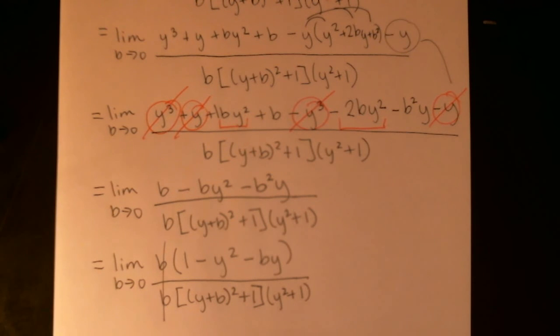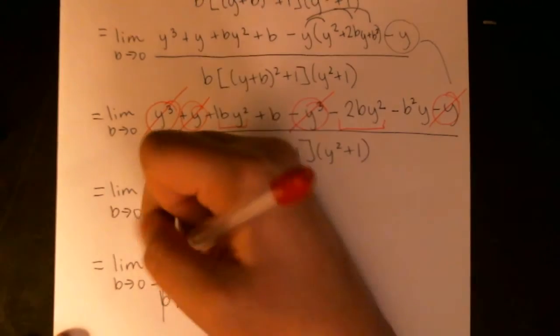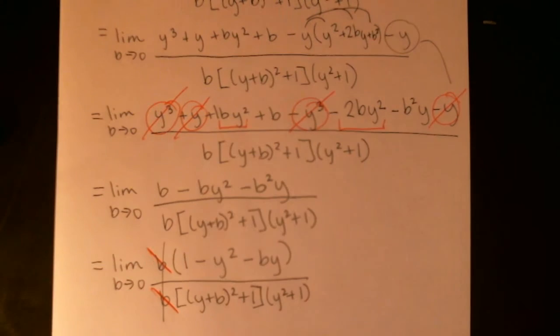Okay, so cancel out a b. And you can see what I'm left with. I'm going to get a little lazy here. I've written it over and over and over again. So I'm going to quit writing it over and over again here. We'll do my red so that we can really see that.